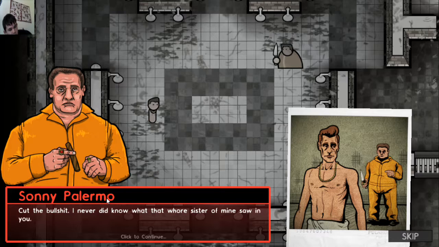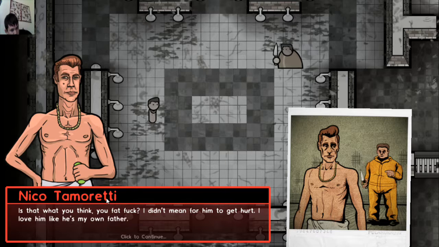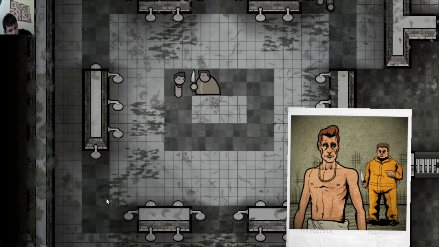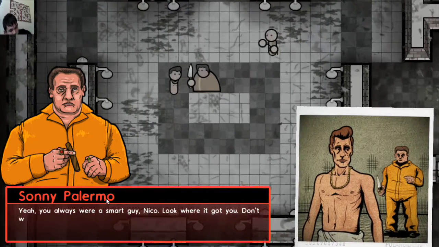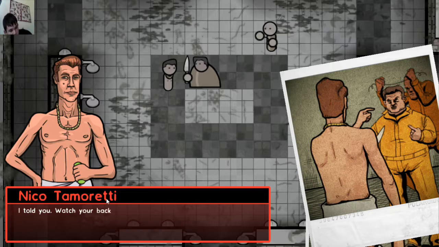Cut the bullshit. I never did know what the whore sister of mine saw in you. This was her idea. Off the old man. Is that what you think, you fat fuck? I didn't need for him to get hurt. I love him like he's my own father. I'm sick of seeing this family brought down by your stupidity. The fire was meant for you. Then consider this repaying the favor. We both know you plan to take me out, so take me out one day. Yeah, you always were a smart guy, Hugo. Look where it got you. Don't worry, you won't feel a thing. Told you. Watch your back.